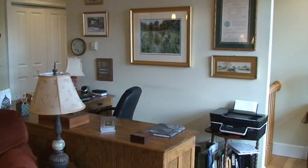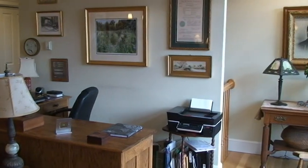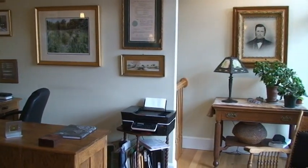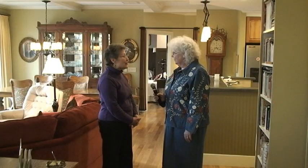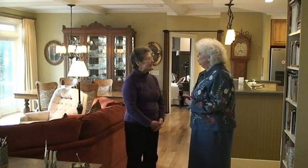And then on this end of the house, we have two bedrooms with a shared bath, and we feed everyone out here in this dining room. Our great room has turned into our office. When Ed retired from building, we made one of the bedrooms into the office, so his office came out down here. So we have our living room, our office, our kitchen, and our dining room all in one room, and it's been very comfortable.